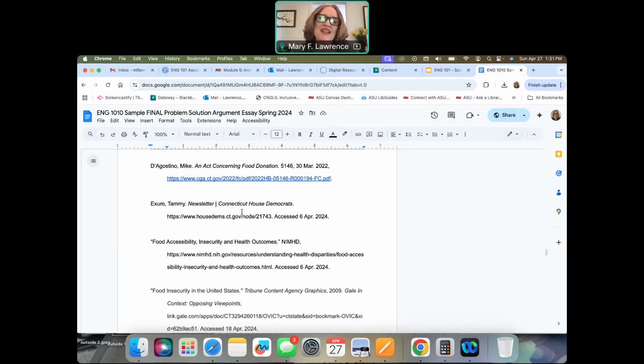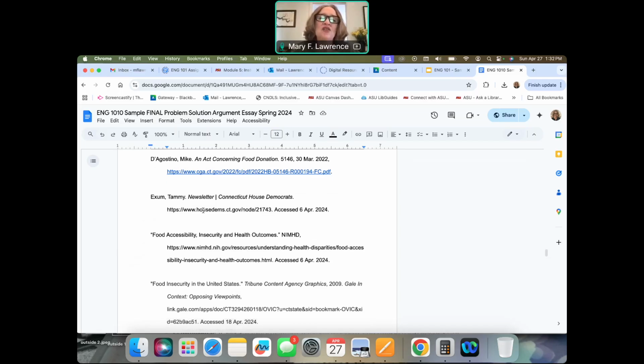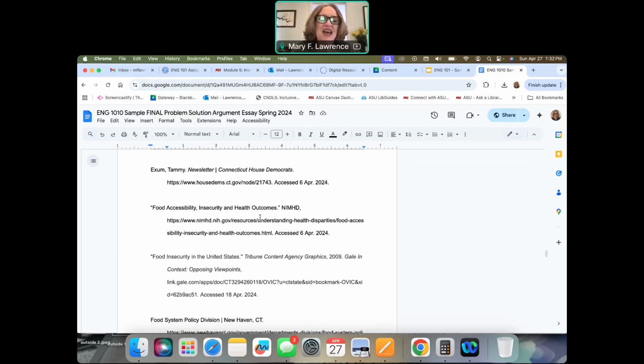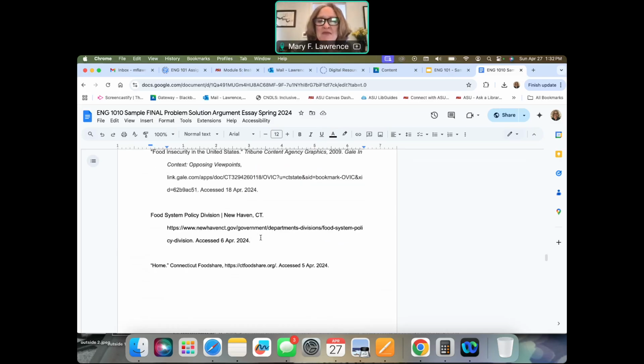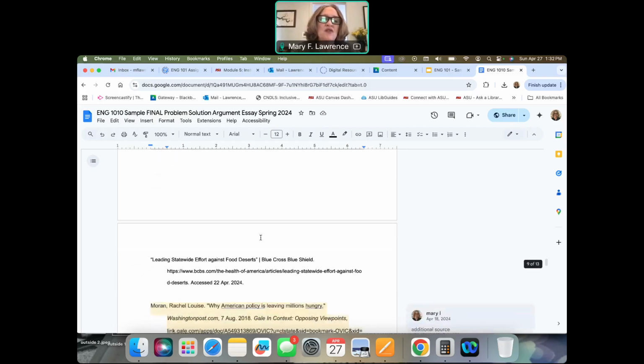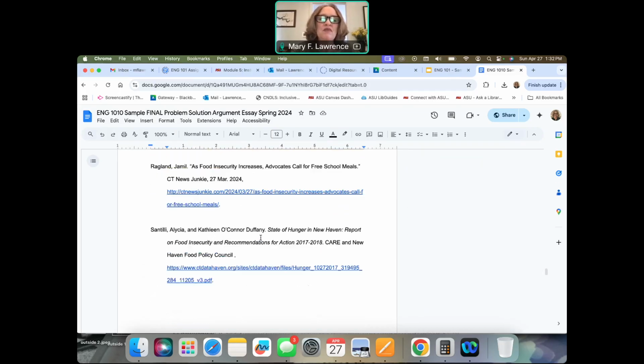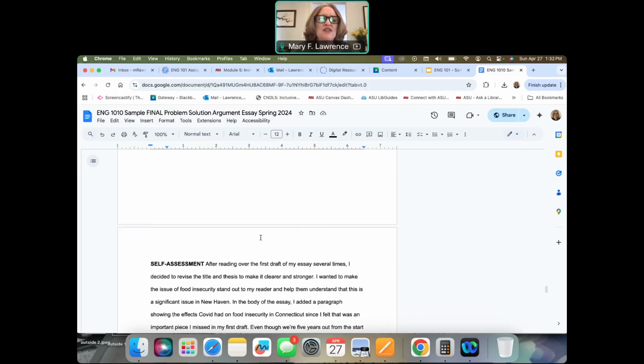So if you create a citation in Zotero Bib, you have to check to make sure it's accurate. So check your source. If there's an author, you need to manually add the author. Sometimes you might need to manually add the publication date. So remember, you need a minimum of 6 sources, one of which is going to be that from the They Say, I Say list. So all those need to be on here. And I added a couple of new sources too.